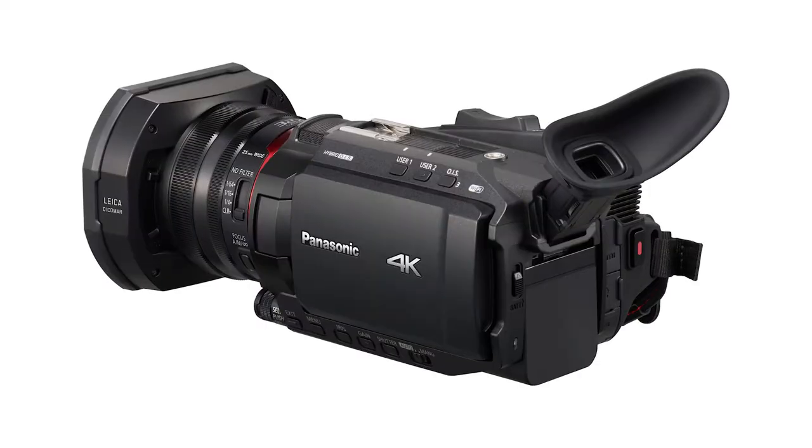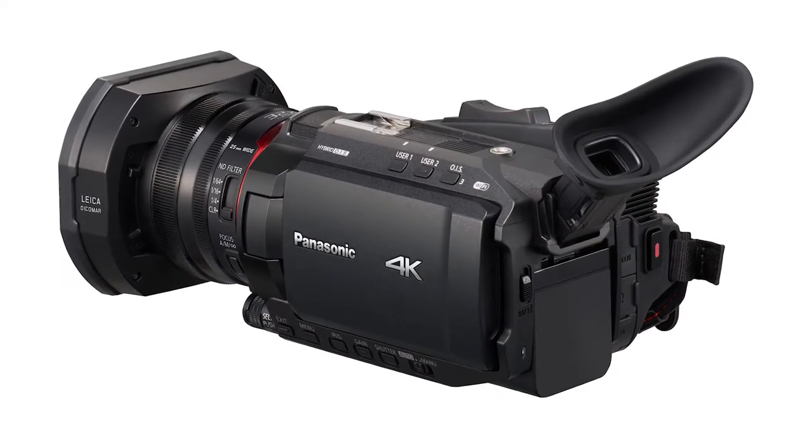I'm out here shooting a couple of different videos, and I was using the X1500 to shoot a lot of these videos today. I got inside and I realized that I was not in focus for the majority of all of the shots that I was shooting, which is very annoying and frustrating. Right now I'm shooting in manual focus because I know that I'm going to be in focus. But I'm going to do a small video on what happened, why I was out of focus on the X1500, and what you can possibly do to remedy it. Stay right there — you're going to want to see this.